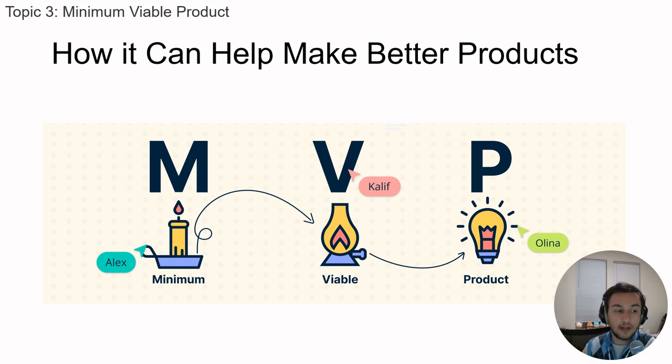That they can go, cool, I have this idea. Does anyone actually care, or should I just focus my attention elsewhere? So if anything, it makes better products because it helps people who make things know what people are actually interested in, and they can put their focus into things that people will actually care about.